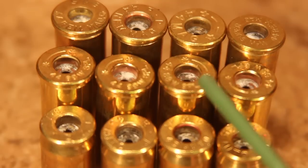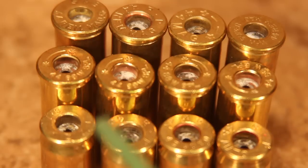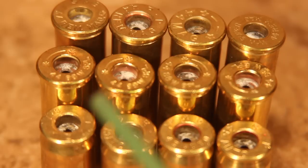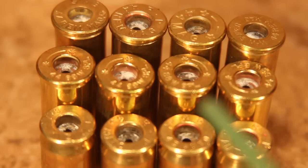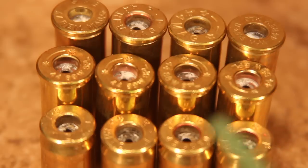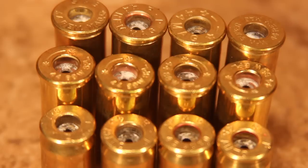For us reloaders, look at this. Notice the little white residue in the primer pockets? That's caused by the lead from the lead styphnate. What I did was wet tumble this brass with the primers in, so moisture got in there, and after I dried the brass that moisture caused the lead from the primer residue to turn to lead oxide — and that's what that white stuff is. That is lead oxide. Notice how much there is. You can imagine when the primer goes off, that same amount of lead residue goes into the inside of the cartridge case.